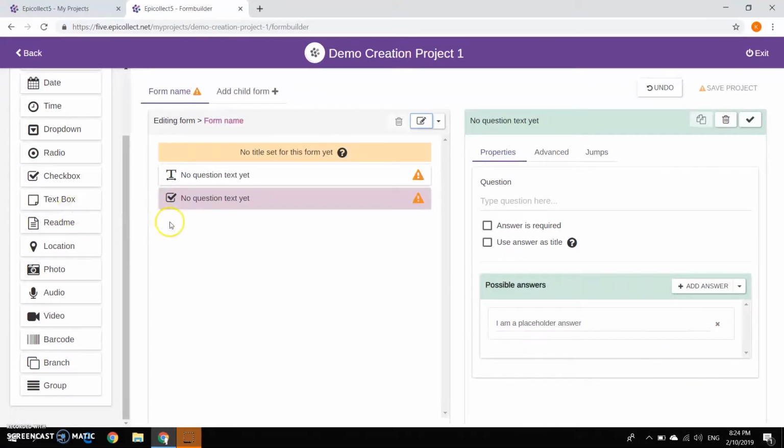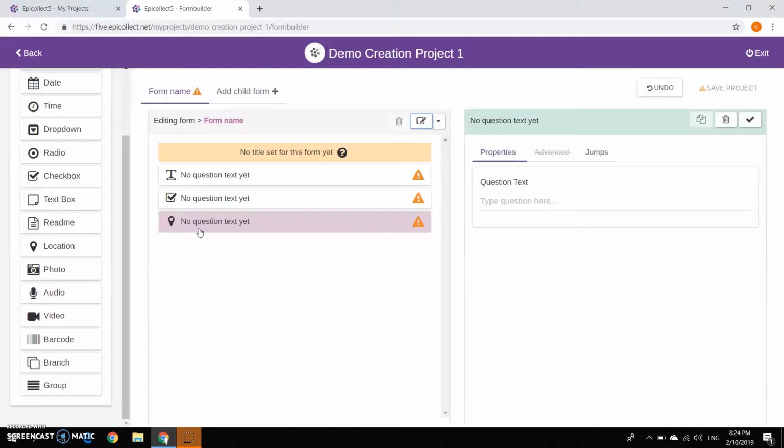The next one I'm going to show you is the location option. It allows you to get the pupils to indicate the GPS location of that particular place that you want them to record, which is very useful for learning journeys as well as outdoor learning in school.